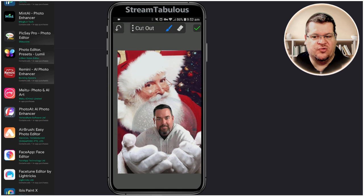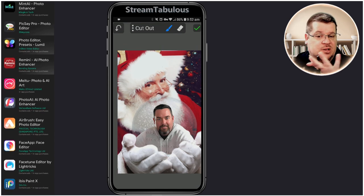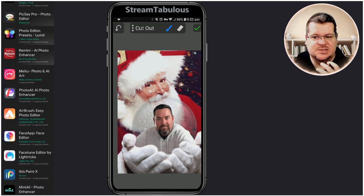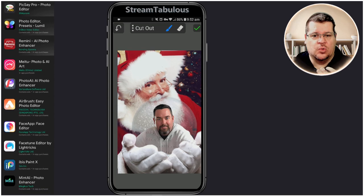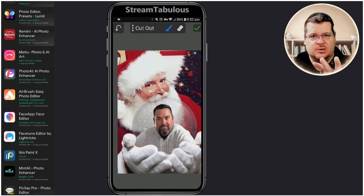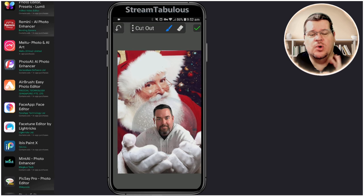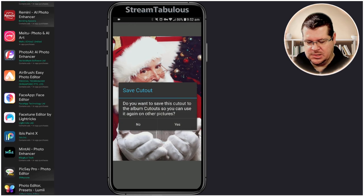Now we want to give him the illusion that there's either glass over top or something to make it look like he is in the ball and not just floating in the foreground. We want him in the midground. We have Santa in the background, we want him in the midground, and then we want a foreground. That way it gives the illusion of three-dimensional depth. So we'll go OK to that.